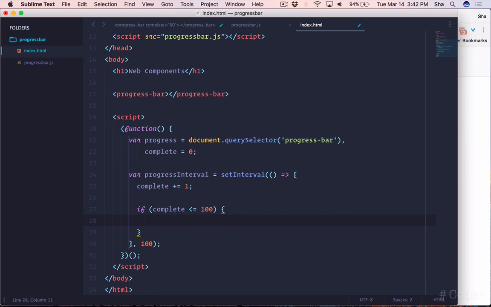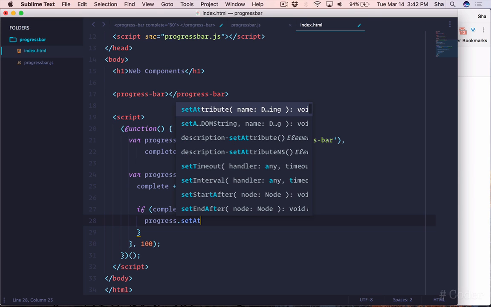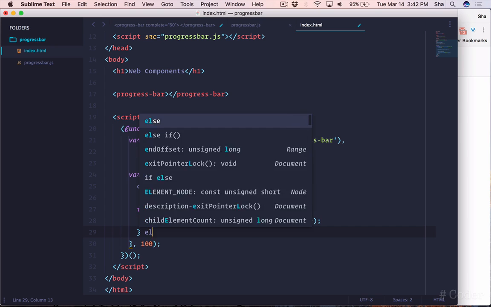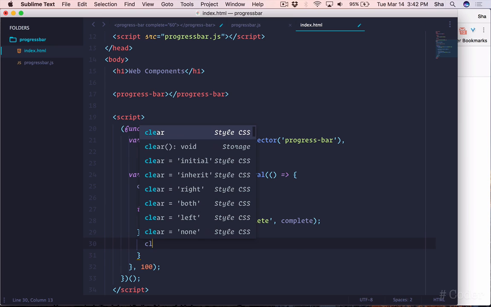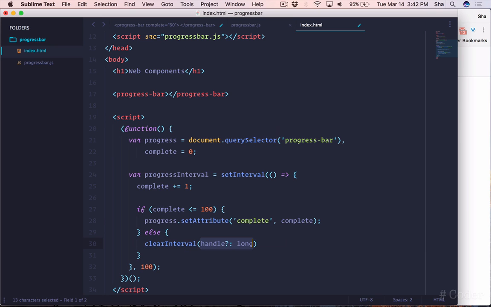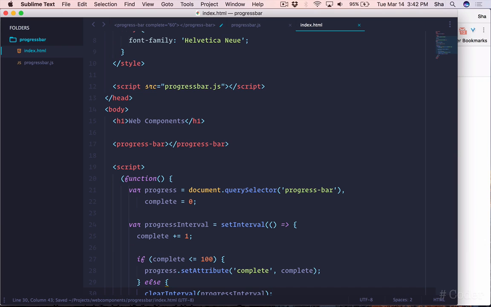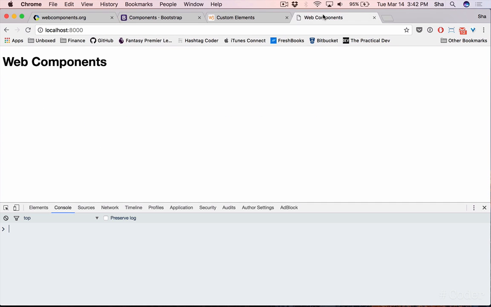So if complete is less than or equal to 100, we want to set the complete attribute to our complete variable, and if it's more than 100, then we want to clear our interval, and it's called progressInterval. Cool. All right, hopefully this works. Let's check it out.